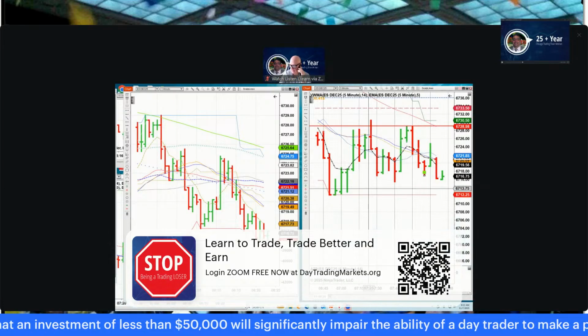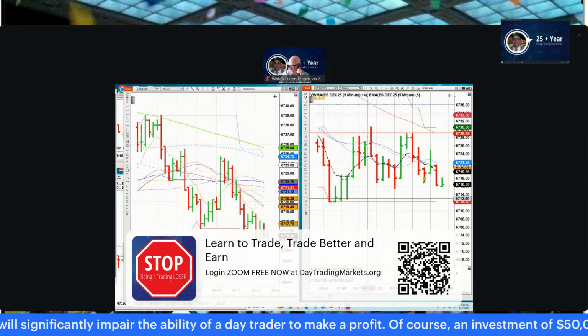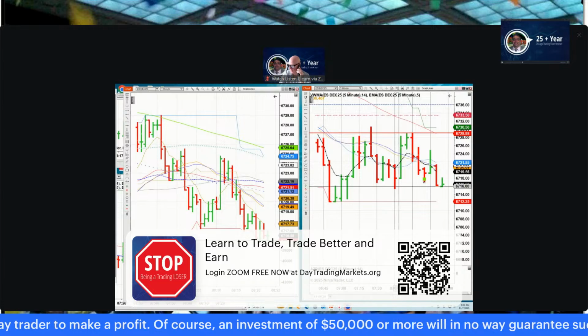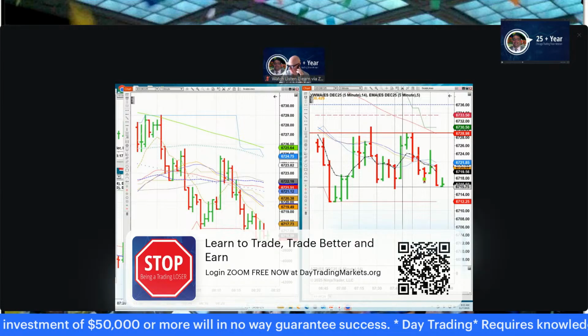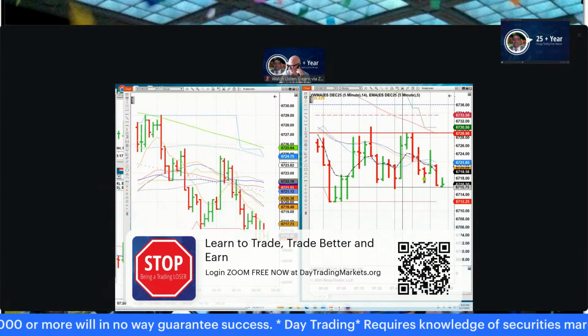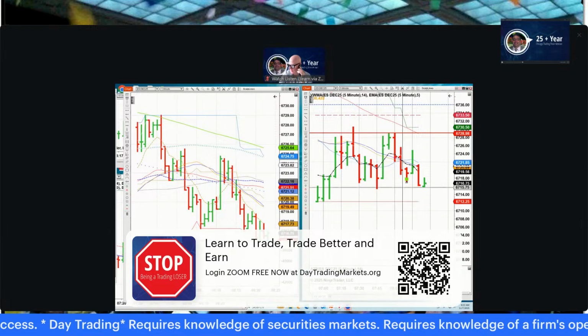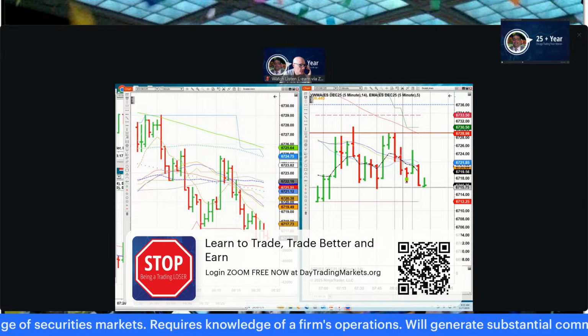And then we still have London in the market. We have the Swiss, we have the DAX, and we have the US Open. So depending on what the DAX is doing, everybody thinks the S&P is the big dog, but it's not. That DAX trades, that S&P will follow for the most part.